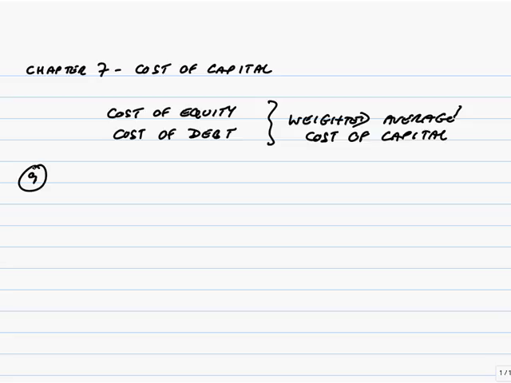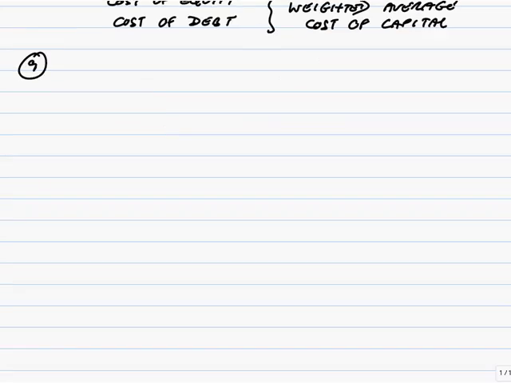So example 9. JPLC is financed as follows. Part of the finance comes from equity, the $5 million shares. We'll read the rest of the information later. But they've also got debt finance. There's 4 million, 8% debentures. What we're asked to do, part A, is to calculate the return to investors on equity and on debt. More importantly, part B, we're going to calculate the weighted average cost of capital. And so let's do it.